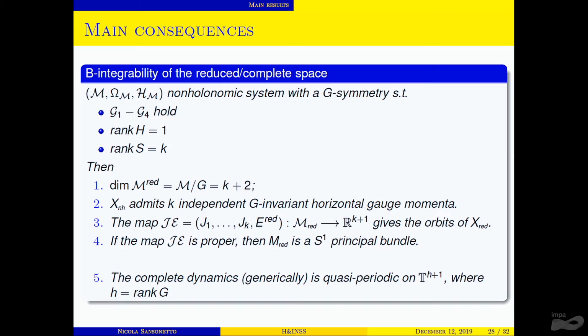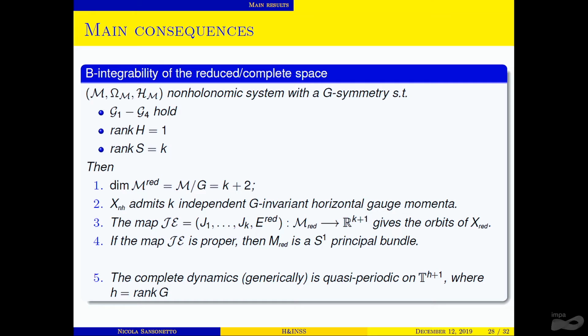If G is not compact, it is not easy to prove, but a similar result happens, and it depends on the flavor of some, let's call them, subvariety of the Lie algebra. But here is something that goes a little bit beyond my knowledge, but there are results also in these directions. So what happens is that our theorem also guarantees some kind of integrability of these systems. Integrability that really resembles the Hamiltonian one.